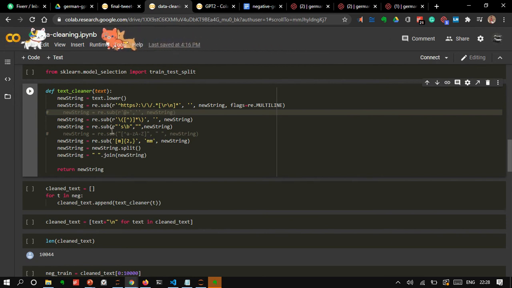And I also tried removing characters other than alphabets, the English alphabets, but this turned out to be a bad idea because that essentially removed characters that were specific to German. I also tried to remove the author names, but that also turned out to be a bad idea. As I said, deep learning is a process of continuous iteration. You have to try out different ideas and see what works and what doesn't.